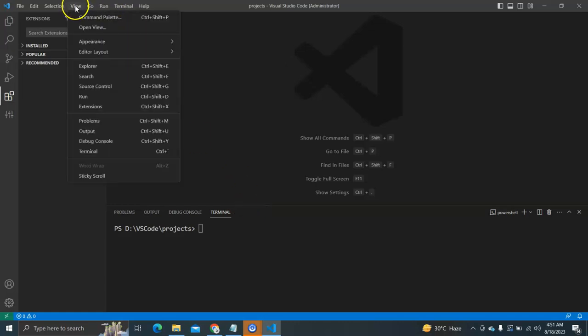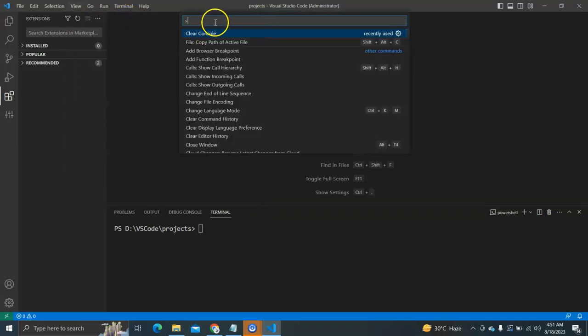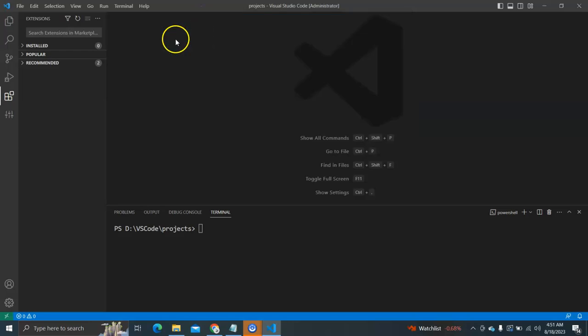So this is a terminal, and second is this view, and in view we can see this command palette. This is required where we can download the NuGet packages, and there are a lot of other commands that we can use from here. So these were the important components, and I'll also show you how you set it up.